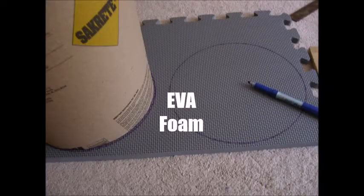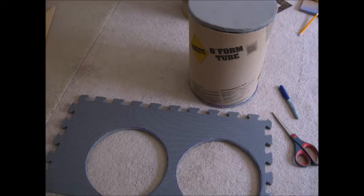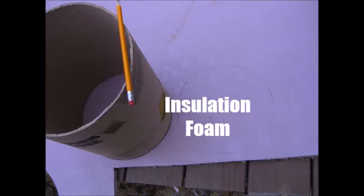Once you have your piece cut, you'll want some foam for the faces. I'm using EVA foam for this, so you can hit stuff without damaging it or the mallet. Just trace and cut out some circles. The foam faces aren't going to hold by themselves, so we'll need to cut out some smaller circles to fit inside the mallet for support.